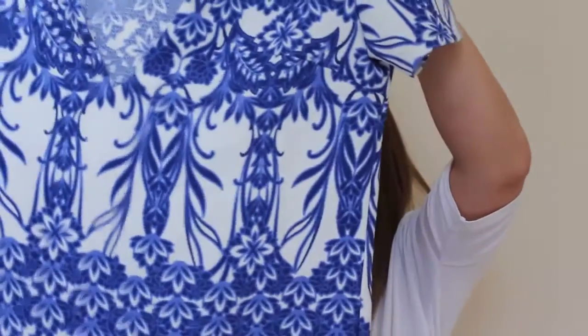And then the next item is this dress. I again saw it on Hayley from Frock Me and Famous. Literally everything she wears looks amazing, so I picked up this dress. I wore it the other day to a wedding and it was really nice. I got it in a size 12, a little bit bigger, just because I prefer a shift dress to be a bit more comfy and loose, so when you're out and about it's just a bit more roomy. Yeah, so I love it.